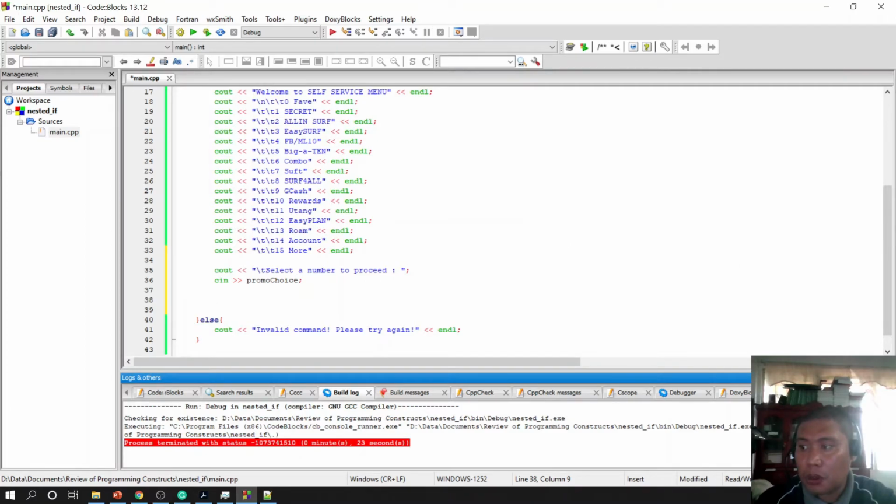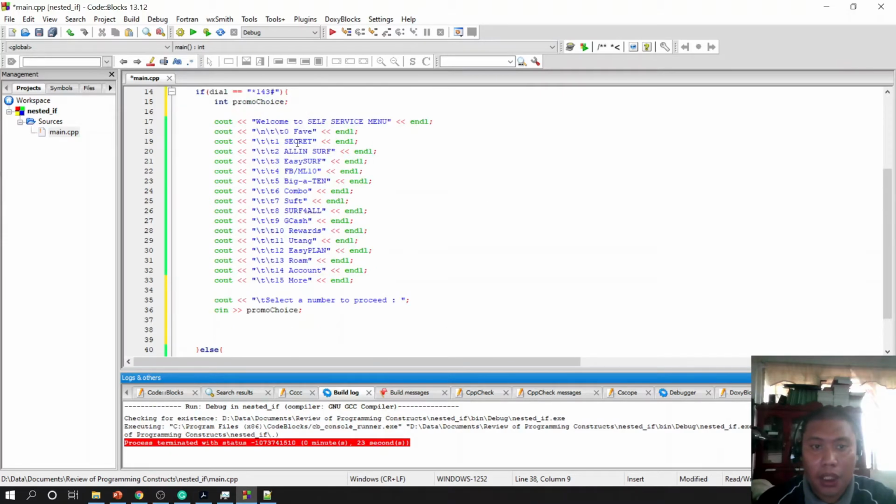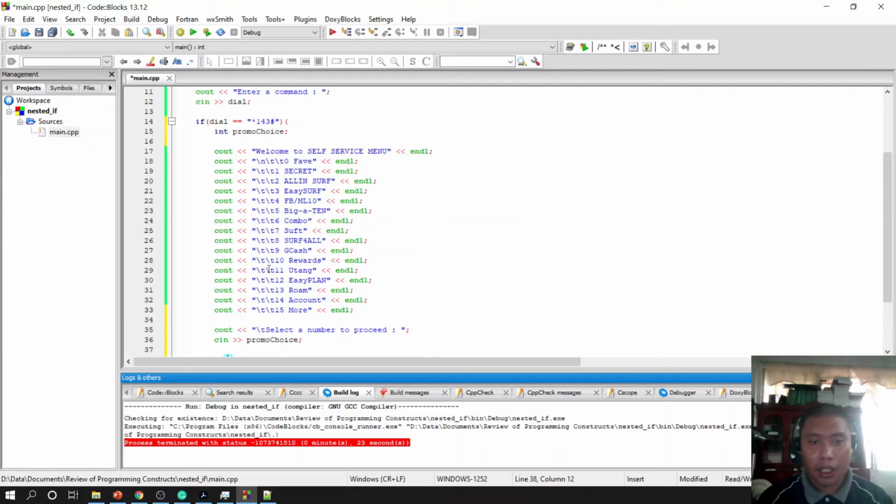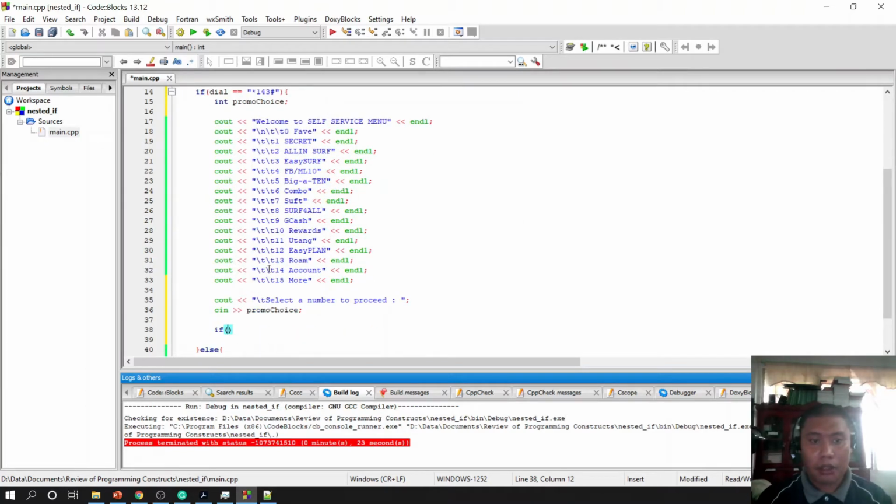So when I press 1, it will have an example interaction. For the sake of it, I will make a template. So when the promo choice is equal to 1, then enter here the needed information.